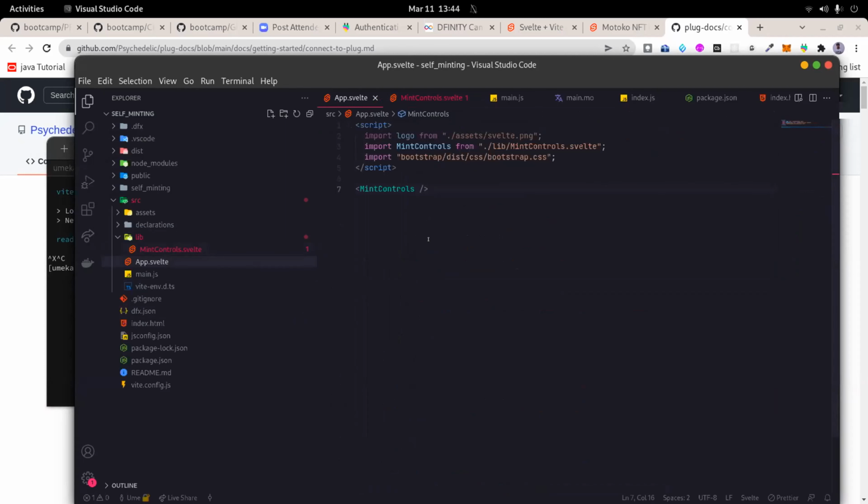Now, I think what you're trying to ask earlier though is the IDL factory. Because you said you're trying to work with authentication and you were looking for what files. It would be under mint controls.svelte, where you're importing all that stuff into the main JS files. Those other main files can get confusing with the framework. It's mint controls.svelte. That's the one that you were on first, I think.